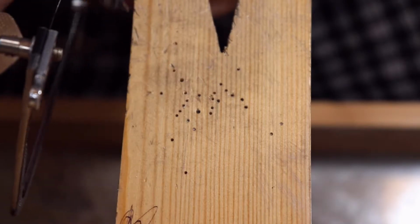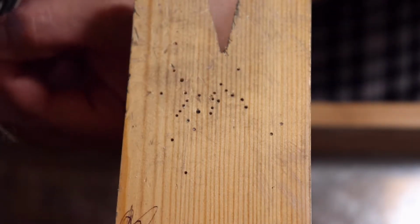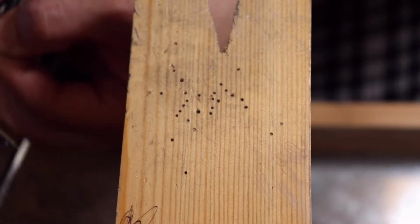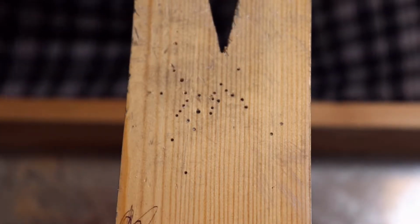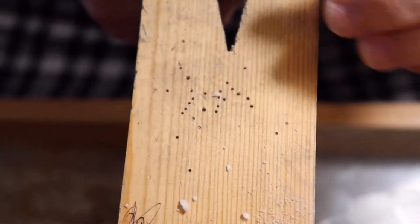But the way I look at it is, who wants the same thing as everybody else? At least with handmade, there's always a little difference. It's never the same.